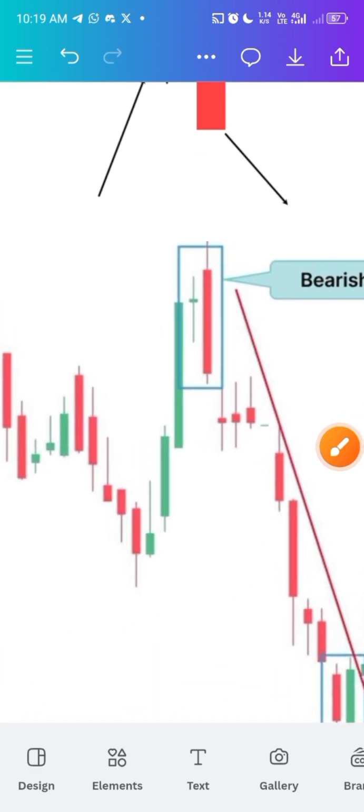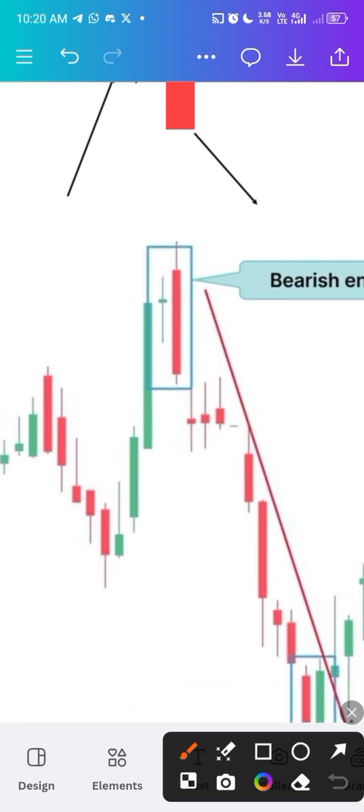Now let's look at this place. You can see how this is a bullish candle here, this small one. You can see how this one engulfed it. So with this, there is no two ways about it. You just know that this market is going to sell. Now this is where you will be entering the market.